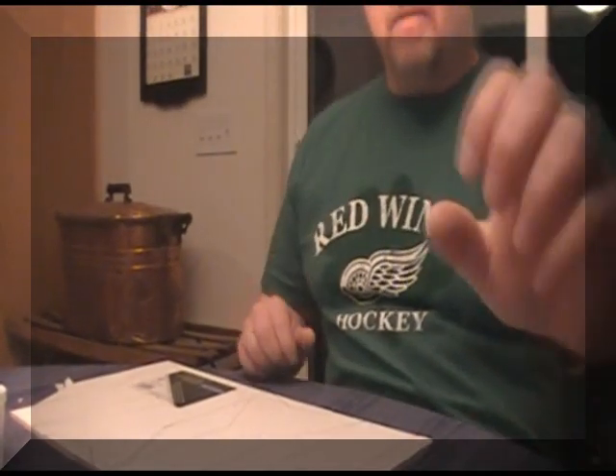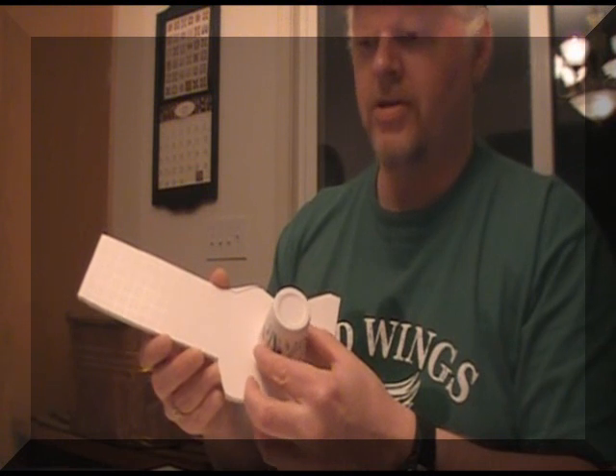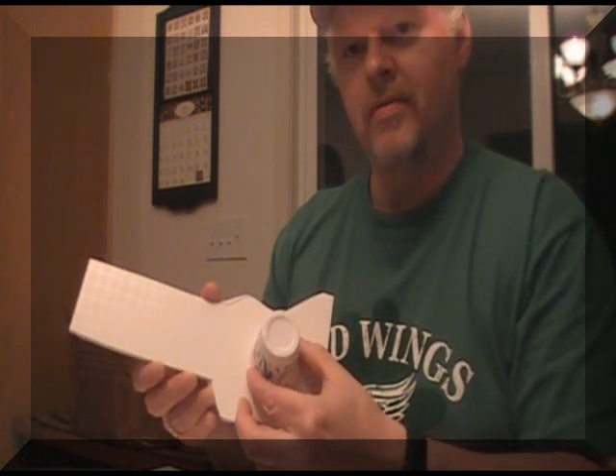So after I cut my shape out with an X-Acto knife, I'll take the shape and I'll take a Dixie cup — a small Dixie cup — and I'll trace a hole where it would look like the sound hole would go. I'll trace the hole and then I'll cut that out. I have one right here — I cut this one out earlier. And I'll put the Dixie cup inside of there, like so.